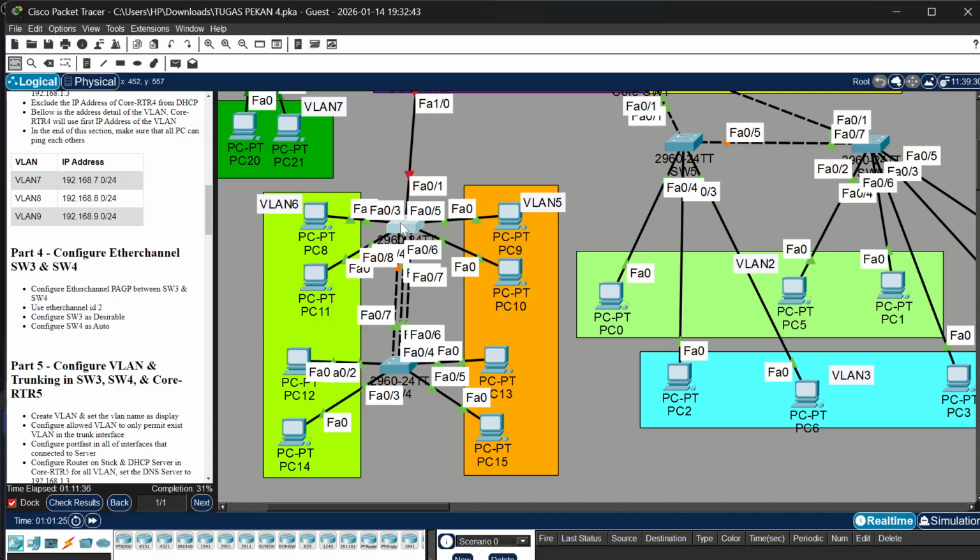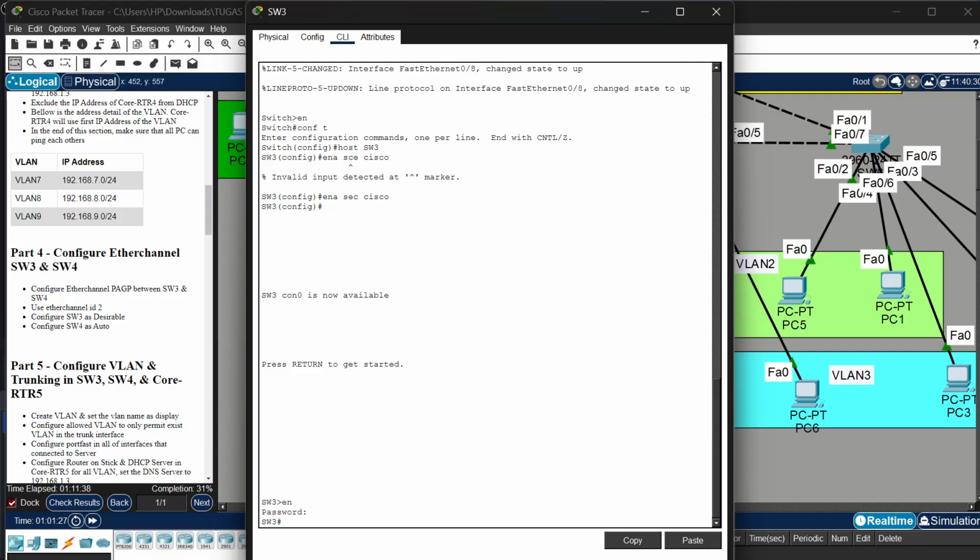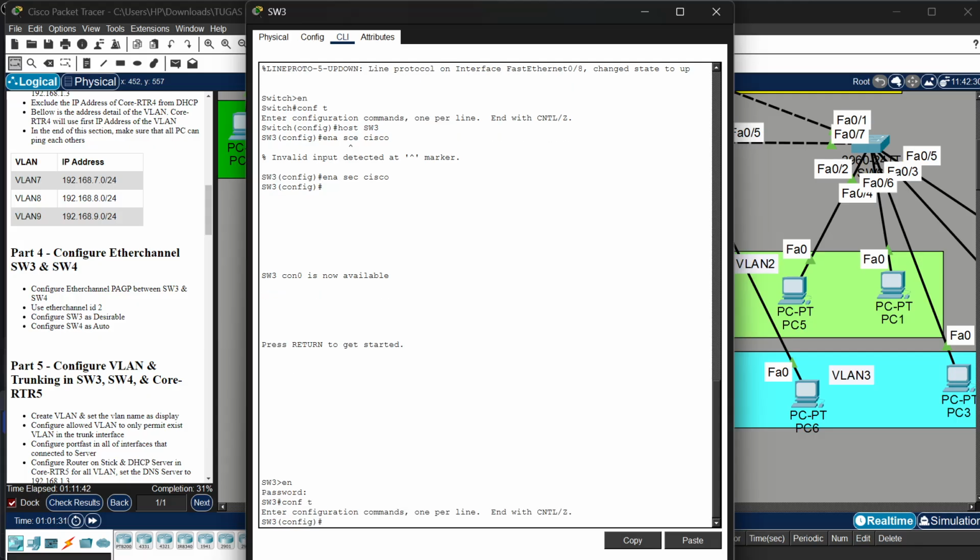Okay, let's start. Configure terminal. Do show CDP neighbors.